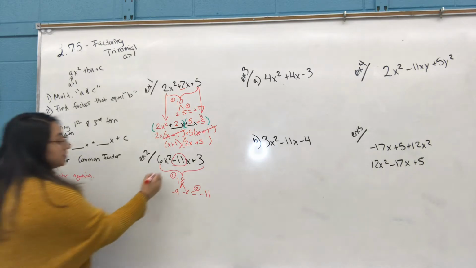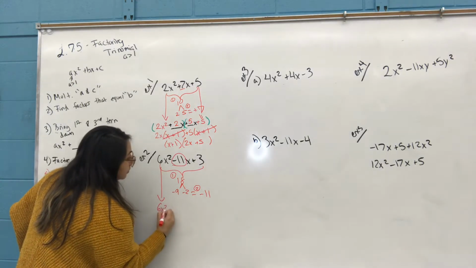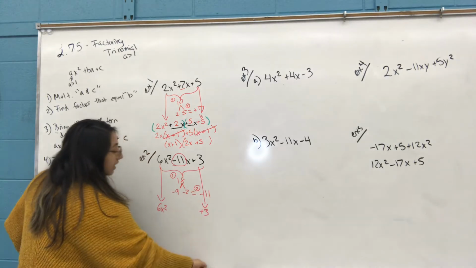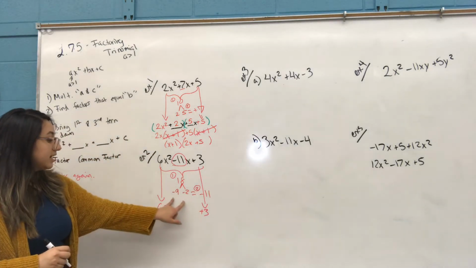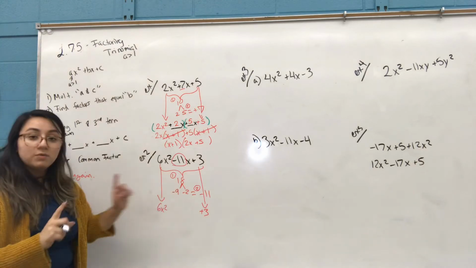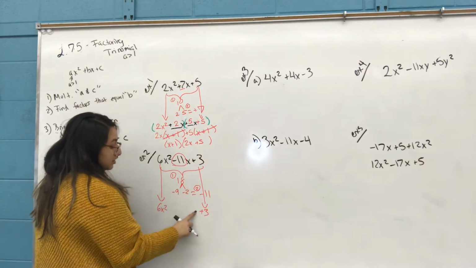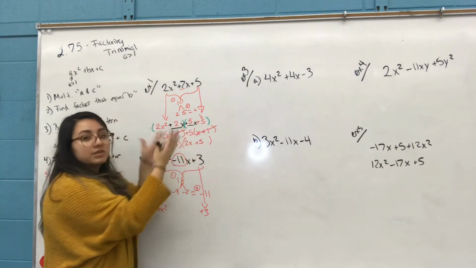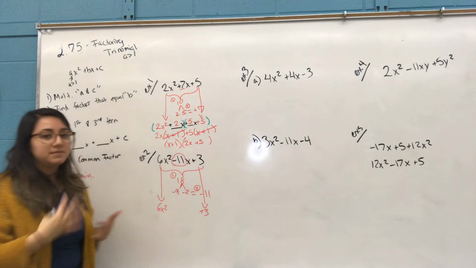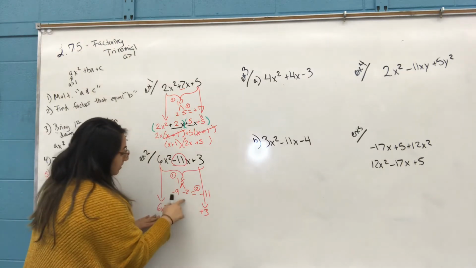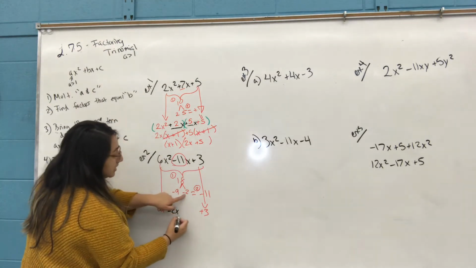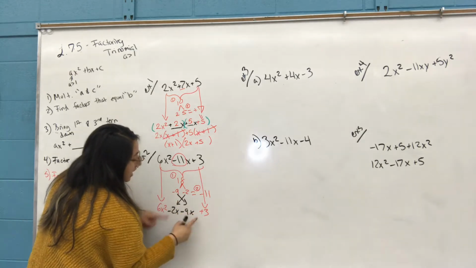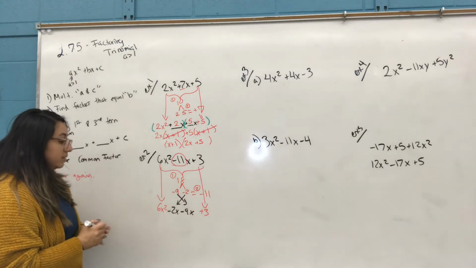Third step, bring down your first term, 6x squared. Bring down your third term, plus 3. And then you have your two middle terms. In this case here, you could do it one of two ways. You could put the 9 here, you could put the 2 here. But I always want to keep in mind I'm always going to be factoring the first 2 and the second 2. There should always be, most of the time there should be something factoring. So for here, I'm going to put the negative 2 over here. I'm going to put the negative 9 on the right side. And now I have my two middle factors.